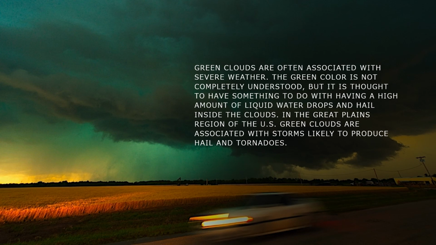Green clouds are often associated with severe weather. The green color is not completely understood, but it is thought to have something to do with having a high amount of liquid water droplets and hail inside the clouds. In the Great Plains region of the U.S., green clouds are associated with storms likely to produce hail and tornadoes.